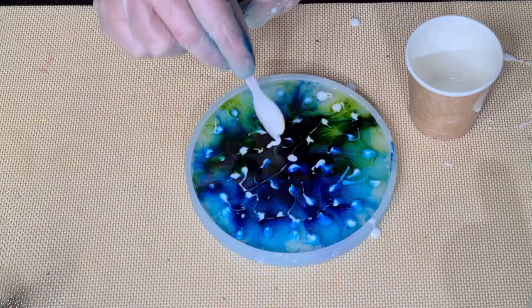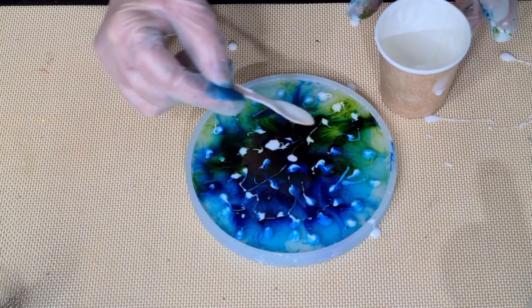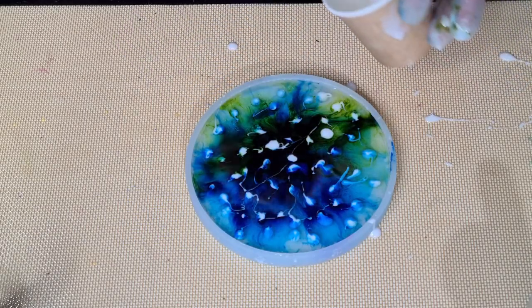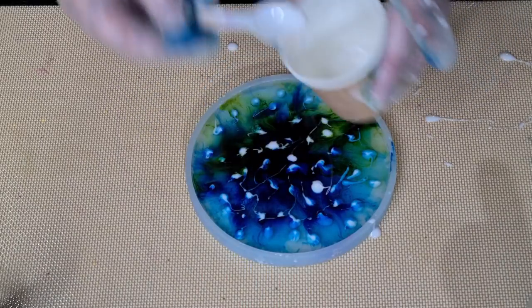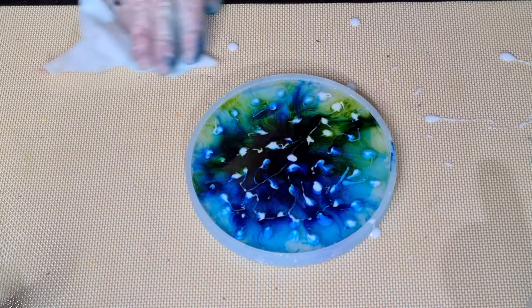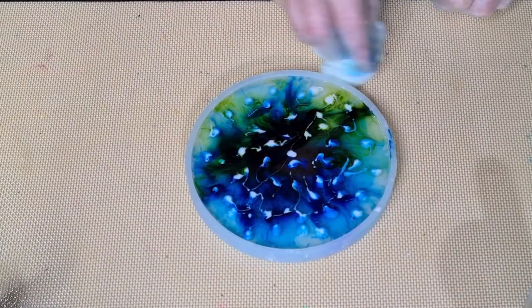And again, because I'm experimenting, I will need to work out if now's the right time to do this at the 45 minute mark, or is it better to do it a little bit earlier. But I honestly think if I do it any earlier, the white's just going to drop straight through, because I mean it's dropping now and that's been sitting. So let's leave it like that. It's starting to get a bit sticky. It's 52 minutes now. Look at the mess I've made. Maybe I needed to start a little bit earlier. I don't know. All right, now I'm going to swirl.